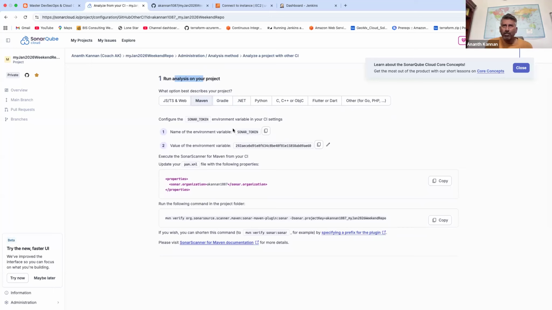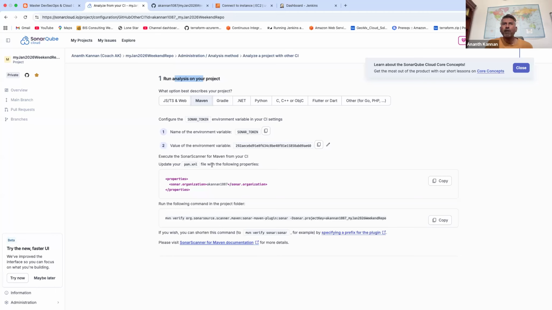Okay. So now you can see there is several information over here, right? First things first, it is saying that you have to create a token. If you remember, if you want to integrate SonarCube from Jenkins, you must create a token, right? I'm pretty sure you would have watched those steps in my previous videos. So you have to create a token in Jenkins, install the SonarCube plugin, and then configure this token. I will show you in a minute.